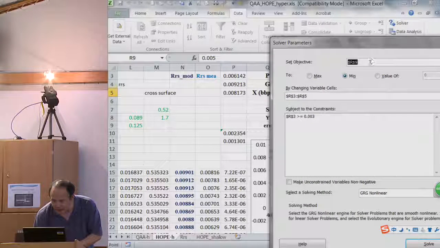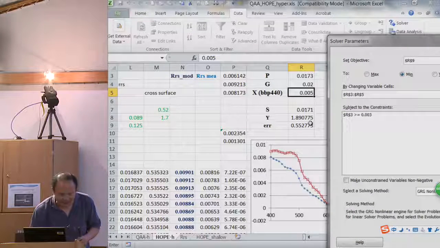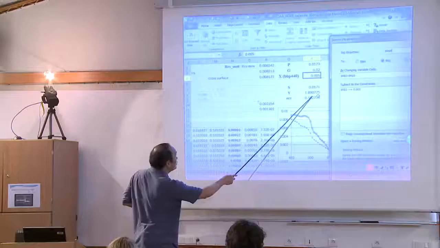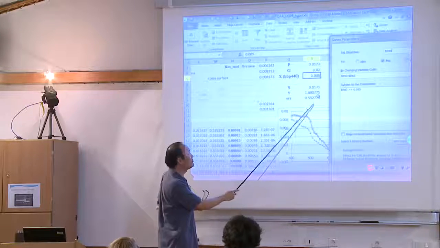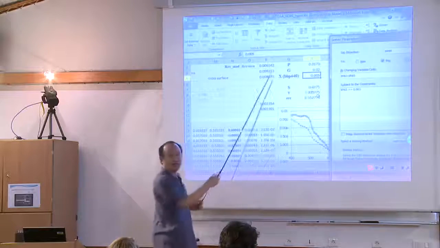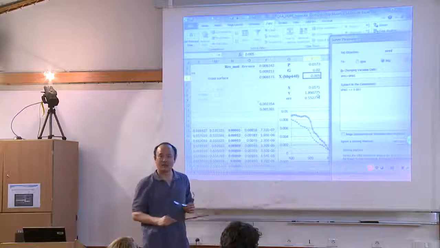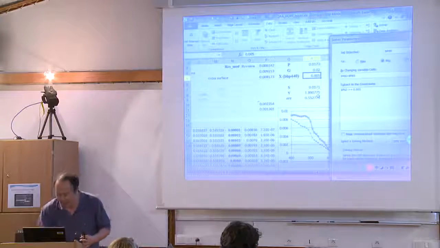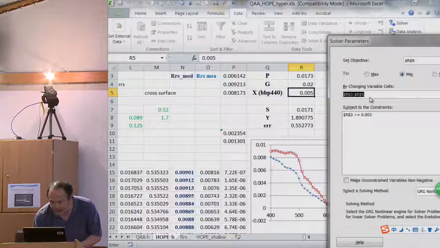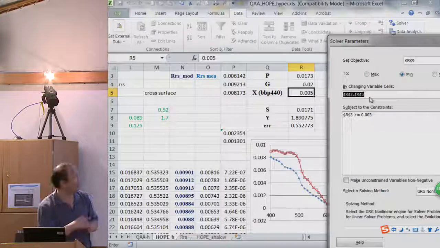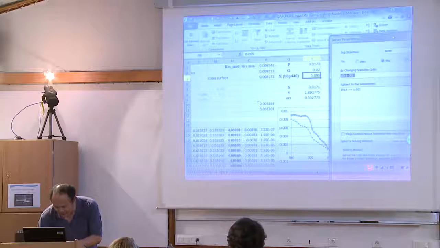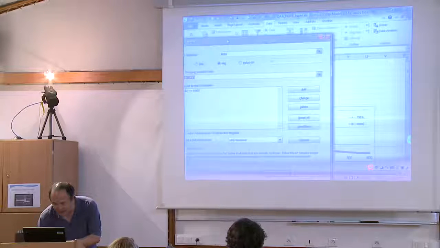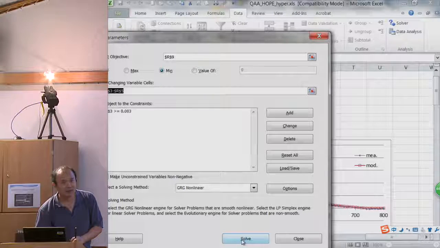You go to Solver and you pick this. It's already set up for you. What I have is an objective location, that R9. R9 is this error number. We try to minimize this. This is the objective function. We want to minimize this by changing these numbers. These are our targets, what we want to retrieve. These are the numbers we want to change, and this is the number we want to minimize. After these are set up, you simply click Solve. Then it will do it for you.